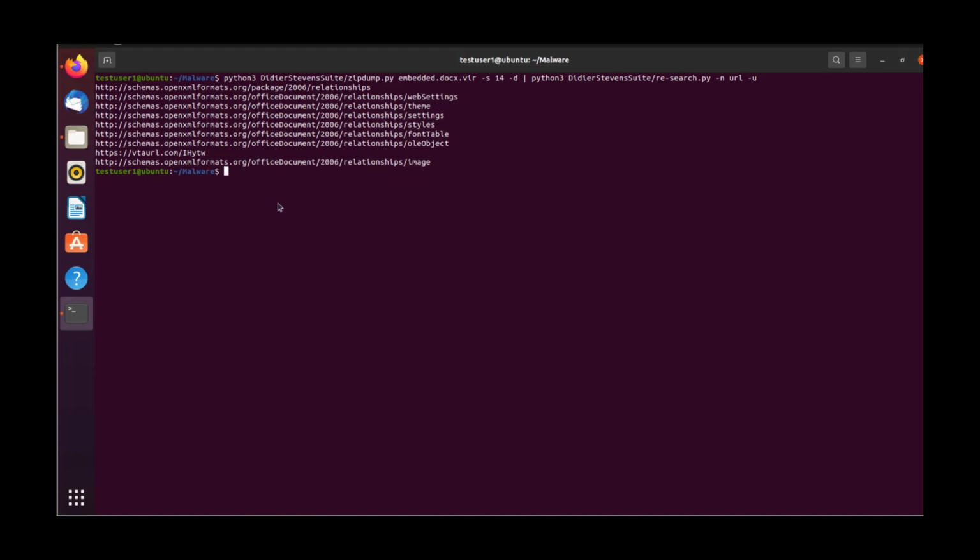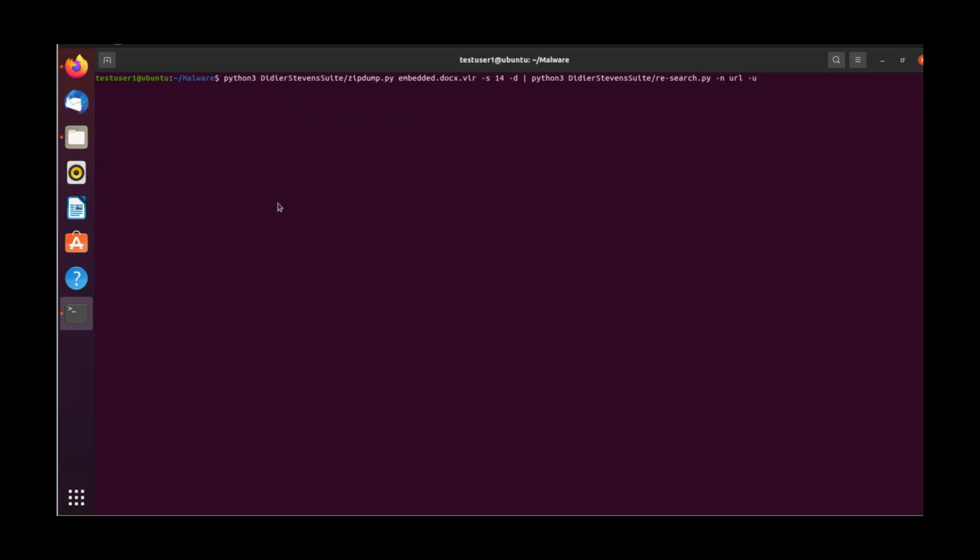Now, if you are not familiar with the inside of Office XML documents, you can also apply a built-in filter that comes with our research, and that is specific for Office URLs. So all typical Office URLs will be filtered out and not displayed.